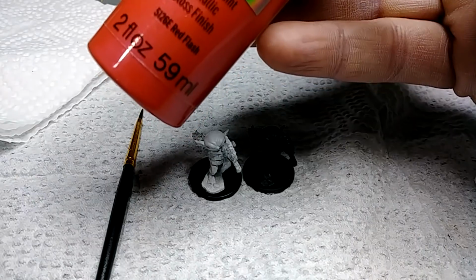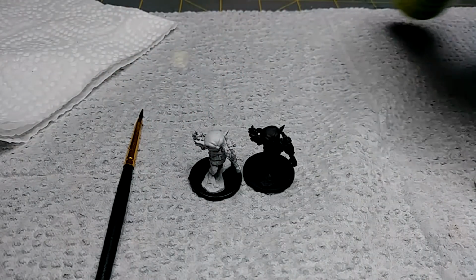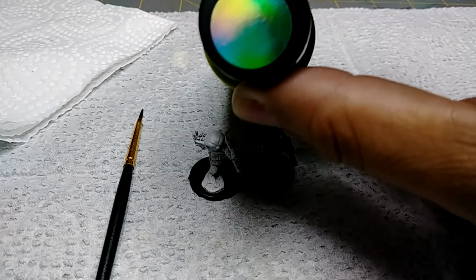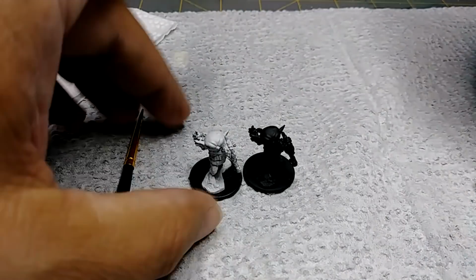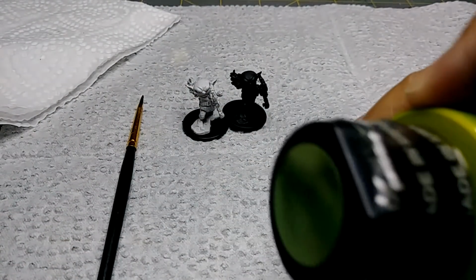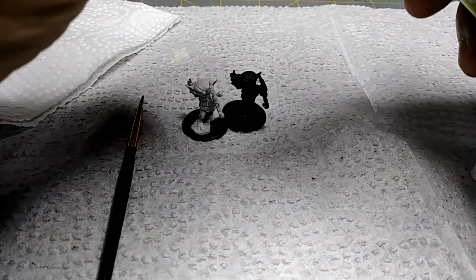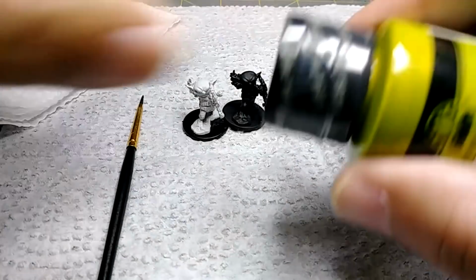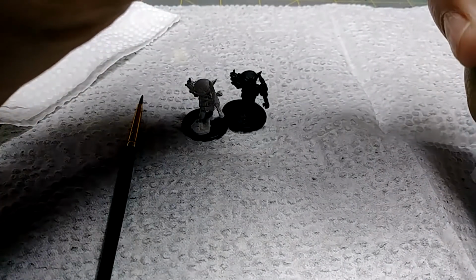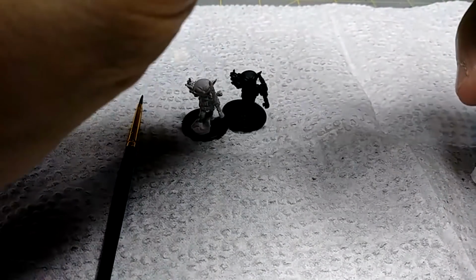So anyway, we are not going to use the red, because these are goblins. I want to use the green, because since they are goblins, let's see if they get this effect. And since this is Pathfinder minis, and I do love the goblins from Pathfinder, I think I've said that many times. Let's see how the green works. So I'm going to open this up. This is my first time using it. See, it still has the seal. So let's try to see what happens here.